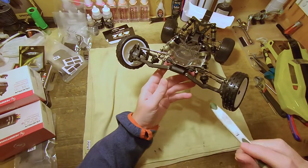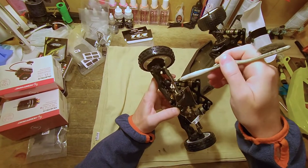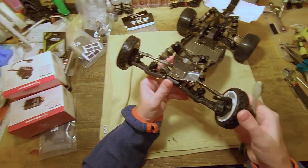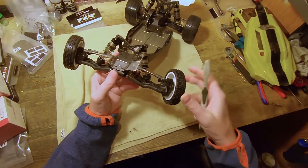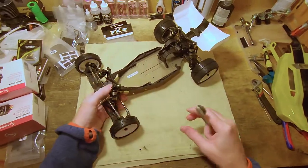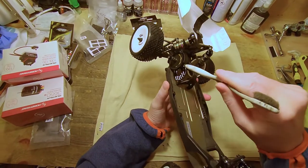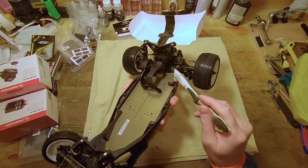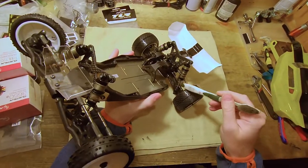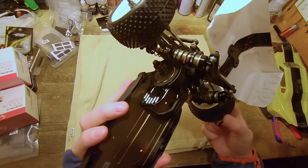So I'm not sure if you can see it, but I've got this sway bar here in the front, under the wing here. I got some stiffer springs, some thicker oil. I also just use spacers on the upside here in the hubs. And for the rear part here, the slipper is in both the dirt and carpet edition, but I got a gear diff in here, not the ball diff. And again with the shocks, some stiffer springs, some thicker oil.